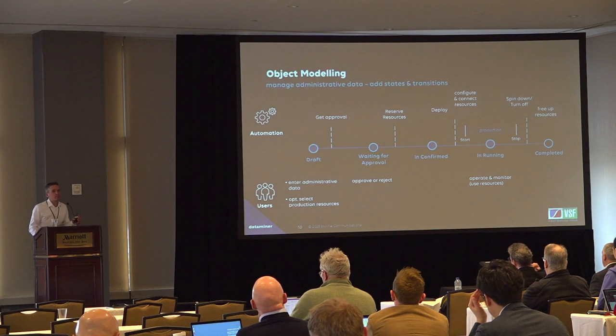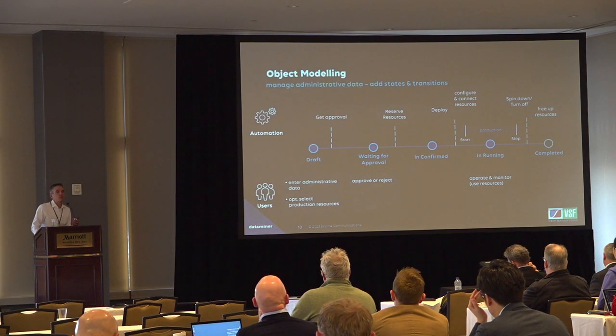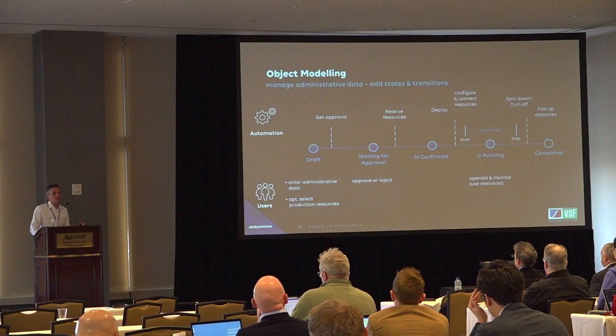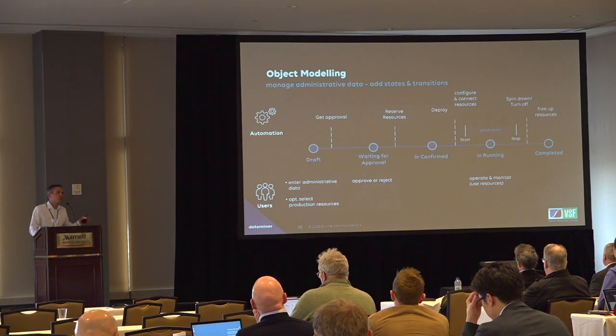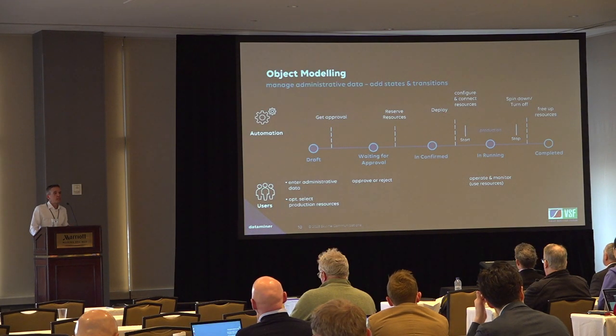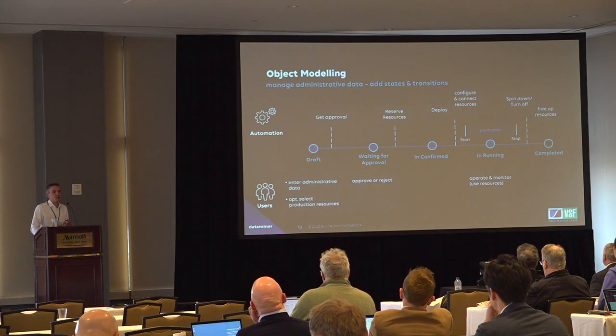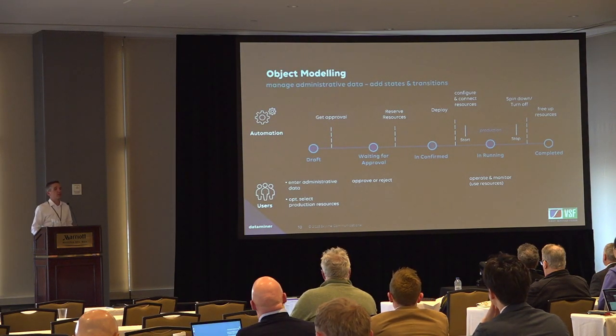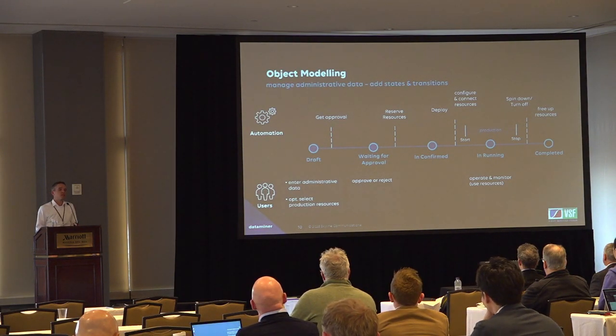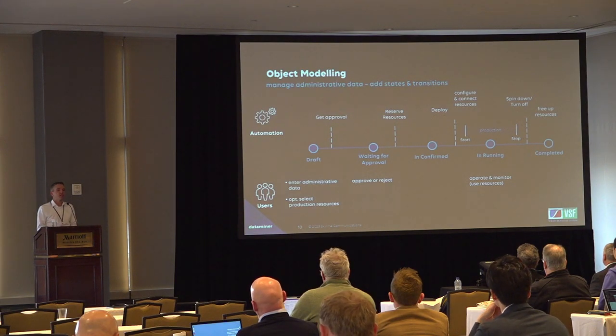But an important aspect is the fact that those objects need to be state aware, as we say, because you have different states to support that full life cycle. And here's a very simple example. You might have a draft state. Somebody starts entering a bit of data. There might be a state to wait for an approval. So a human needs to hit an approve button. Then it's unconfirmed, because automation underneath was about to successfully reserve the resources. Then it's in running. That's where the actual production runs.